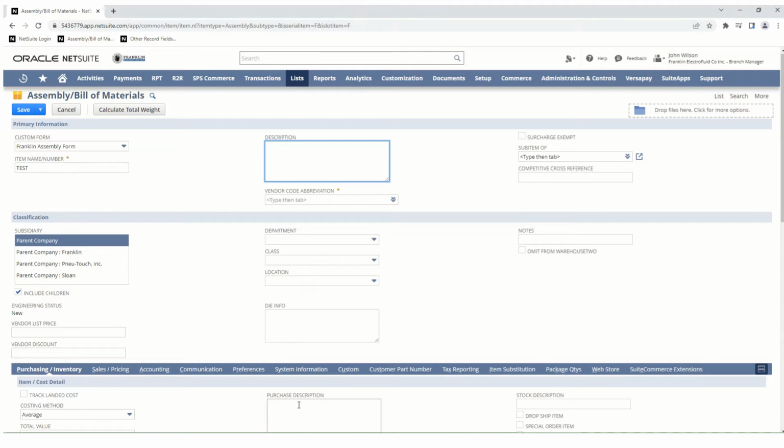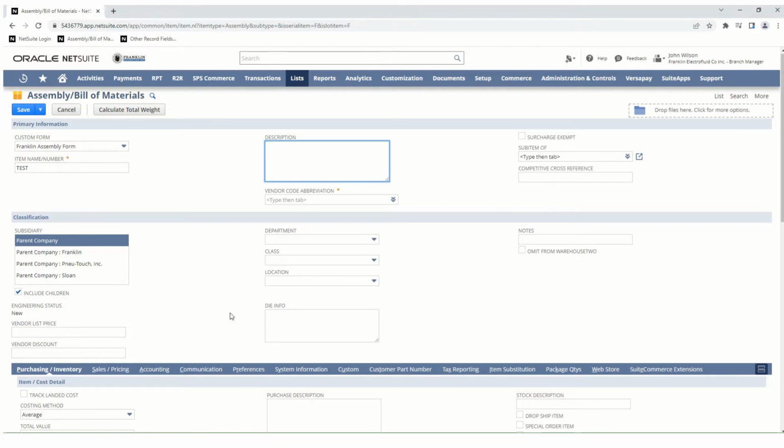Please note as you look further down the screen, in addition to a standard description box, there is a purchase description box. NetSuite allows you to provide a different description for things that are customer-facing than for things that are vendor-facing.